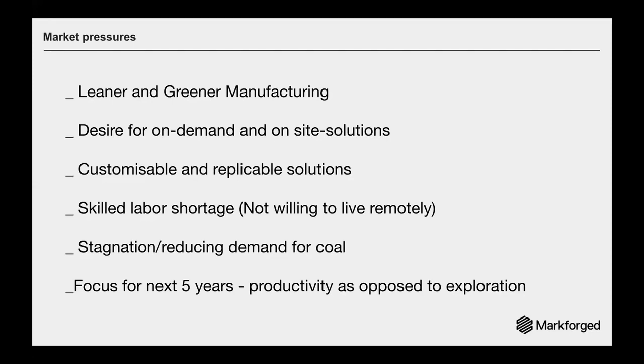And finally, focus on productivity. According to IBIS World's Mining Industry and Trends report, the mining division is anticipated to increasingly focus on output and productivity over the next 5 years. The industry's investment pipeline is slowing as existing major projects reach completion and firms bring new capacity online. Therefore, productivity of existing mines is essential to keep up with minerals demand.